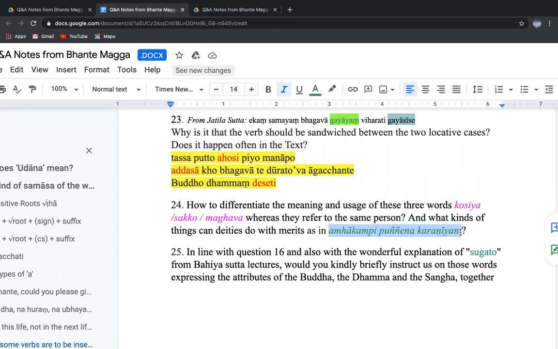If someone offers dana with all these four factors, it is mentioned that he would get ditthadhammavedaniya results, in that very life. In some cases, within seven days, they have got the results. In some cases, on that very same day, they have got the results. Normally, akusala kammas can give results quickly. Kusala kammas take time to give results.